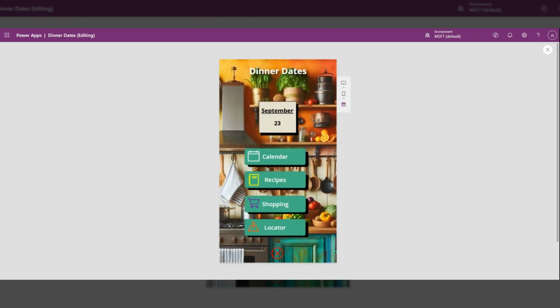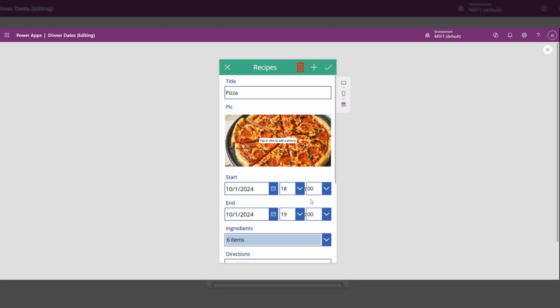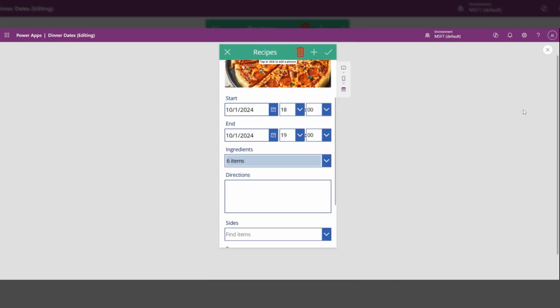The last thing I did was make a flow that would update my Outlook calendar, but it's based off of modified or created. So it has a little bit of a problem with adding extra events. So probably what I would do to fix that is go into recipes, and since this is where you actually set your date for when you're serving a meal, I'd probably put an update button somewhere that would update my Outlook calendar, and I think that would fix that. But again, that's kind of a nice to have. I don't know if that's absolutely necessary.